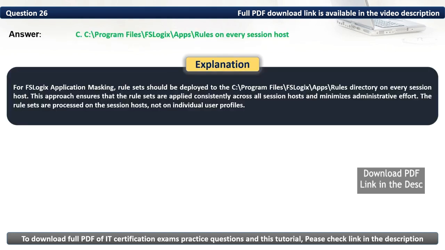For FSLogix application masking, rule sets should be deployed to the C:\Program Files\FSLogix\Apps\Rules directory on every session host. This approach ensures that the rule sets are applied consistently across all session hosts and minimizes administrative effort. The rule sets are processed on the session hosts, not on individual user profiles.